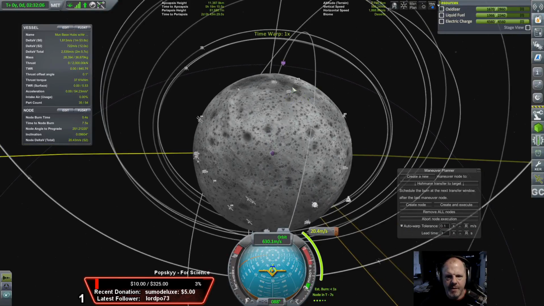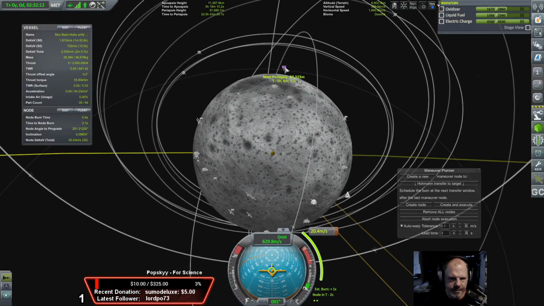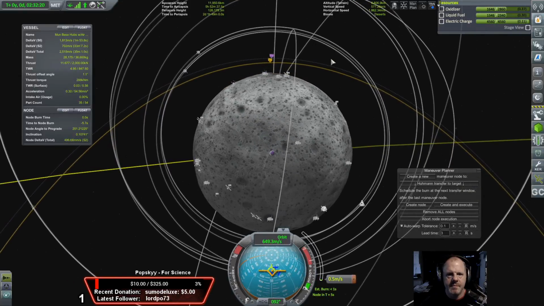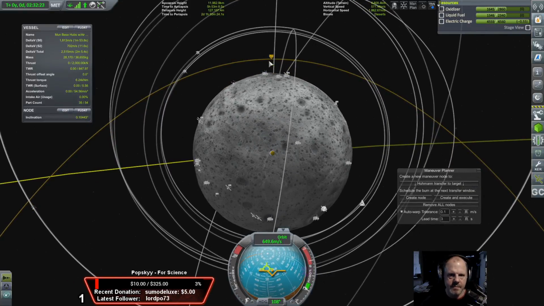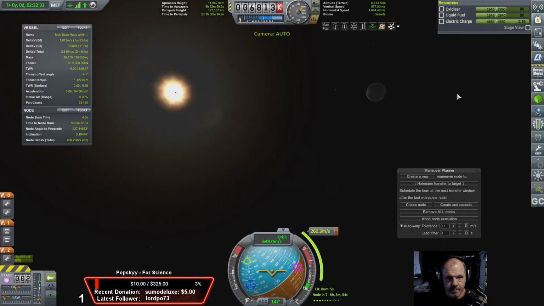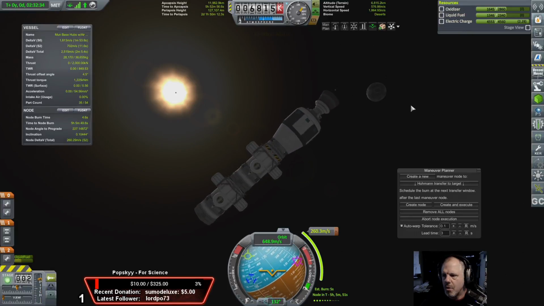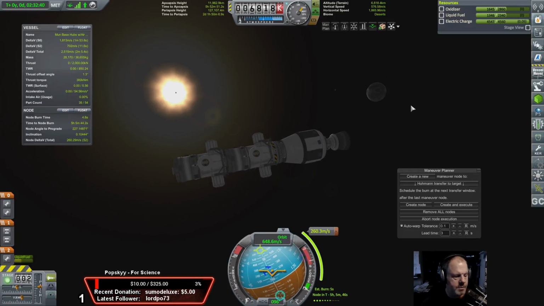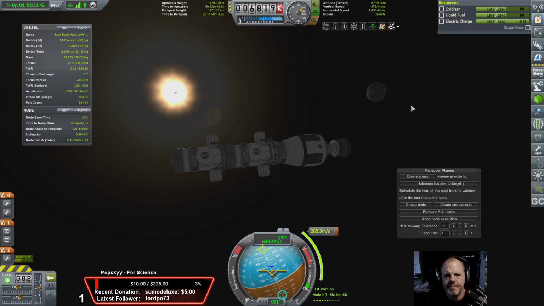Alright, here comes our burn. It's going to take our current trajectory and put it right about here. About. Not exactly. About. Then we're going to get our orbit around the Mun. And we're going to detach the one hub. We're going to leave the other one plus the rocket up in orbit.